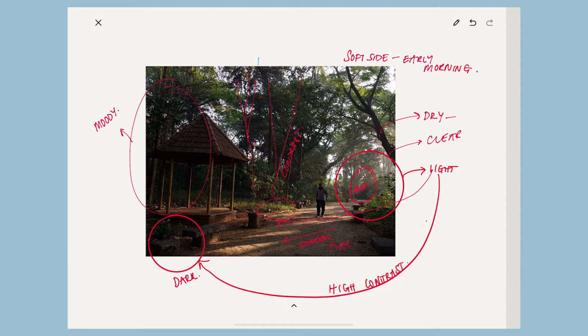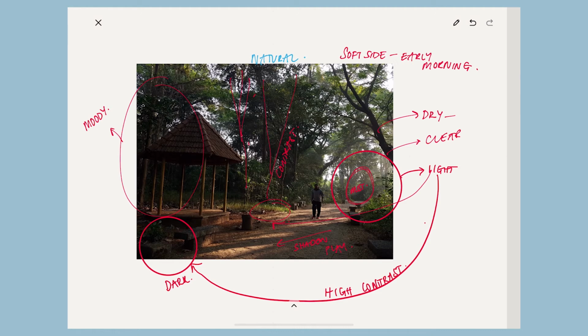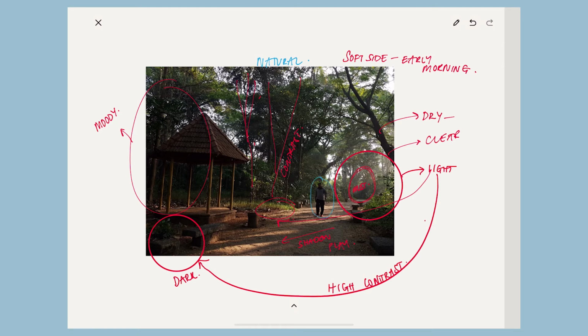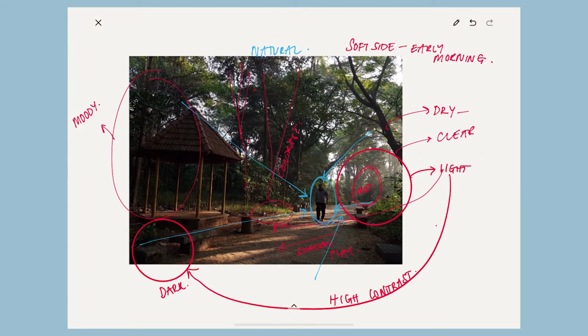I would say it's quite obviously natural. That's one of the words on the chart. And I would say it's actually kind of intimate, even though it's quite a big scene. The fact that this guy's walking, obviously he's very significant. I've not mentioned him yet, but he's kind of the subject, and it's really nice that all of these things are kind of coming to frame him, inadvertently. We've got this tree coming. He's the focus, and everything in the photo is contributing towards that, which is really nice. So it's quite intimate in that sense.